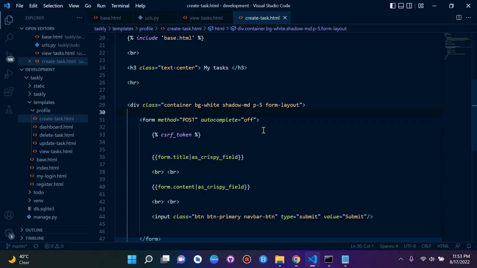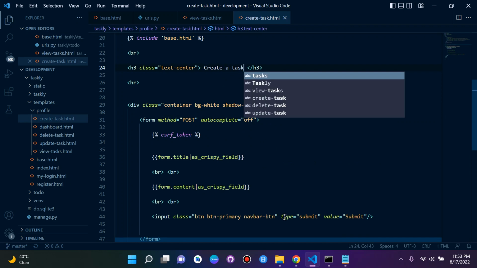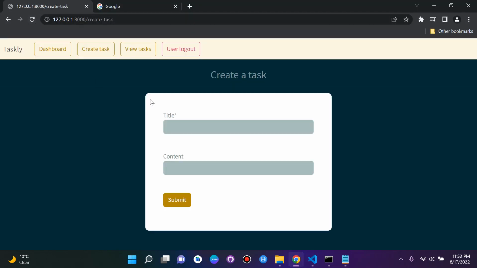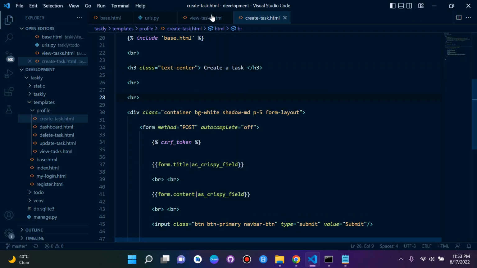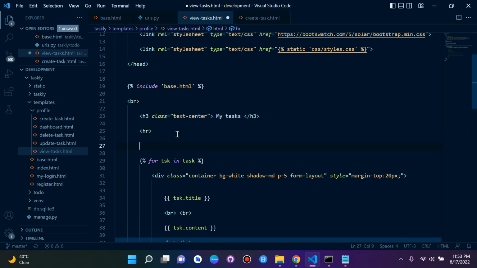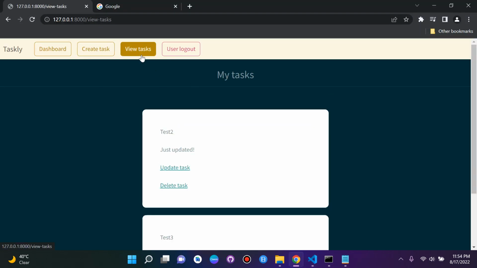So let's see. All right, let's change the text. Create a task. Okay, we might need to have a space there just below it. Let's put a nice space there. View tasks.